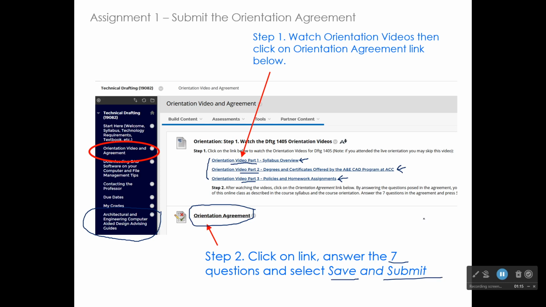All right. When you do that, the orientation agreement is going to come automatically to me through Blackboard. And essentially, it's going to say that you understand what we talked about today in the orientation, that you saw the syllabus and that you understand what's going on, okay? So part of this is to get you involved in the class, to get you doing something and pressing some buttons and actually interfacing with me, right?